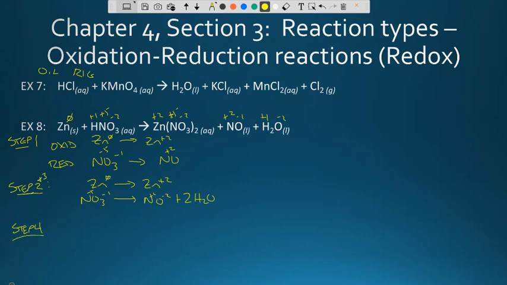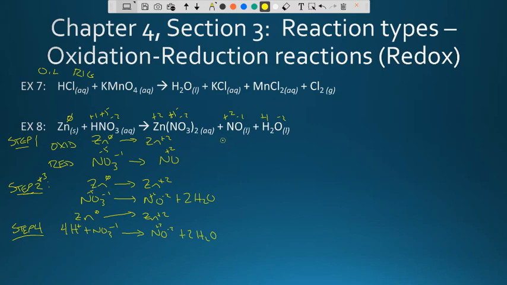Step 4 says, let's take care now of my hydrogens. Now that I've got these all taken care of, I've got 4 hydrogens to account for. So I'm going to add 4 hydrogens to my equation. Now notice that I started with zinc. We haven't touched him yet. Haven't needed to because it's there. But I have 4 hydrogen ions plus my nitrate ion. That's going to give me my nitrogen, that's a +2 and a -2, and my 2 waters. Okay.